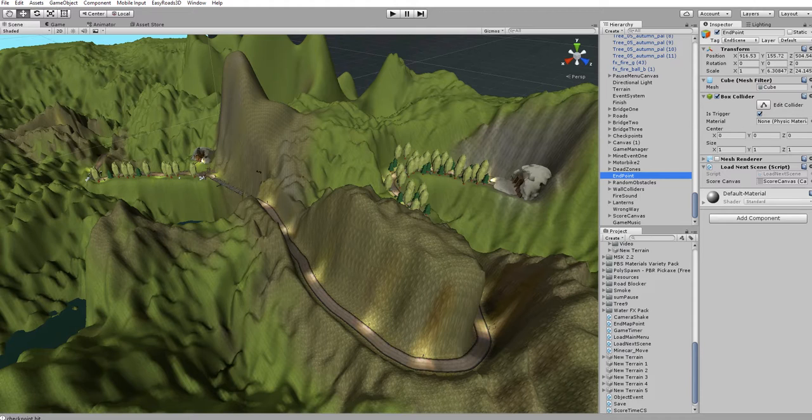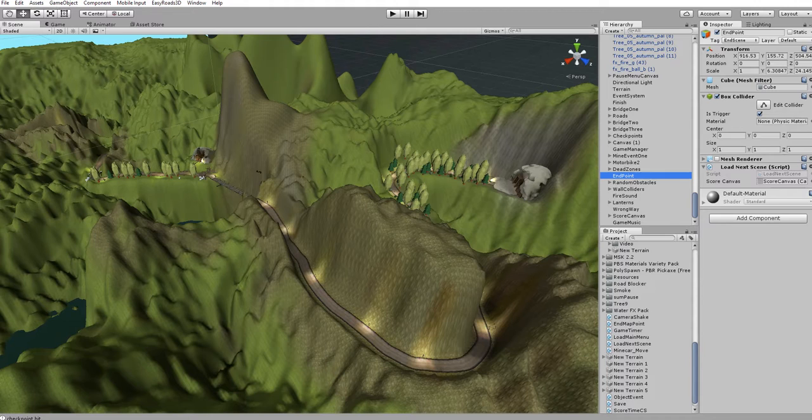I kind of changed the endpoint script a little bit because I used to have it go automatically to the credits scene. Well, that's not really viable. I was going to set up a separate scene and have a leaderboard, but I felt that instead it would be smarter just to have a canvas pop up, pause the game, pause the music, and show the player their standing, or how many points they got, how far they got.